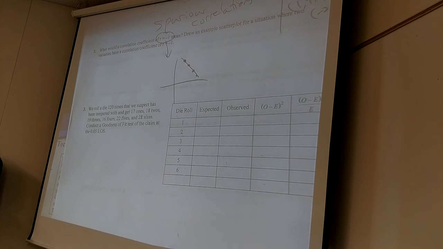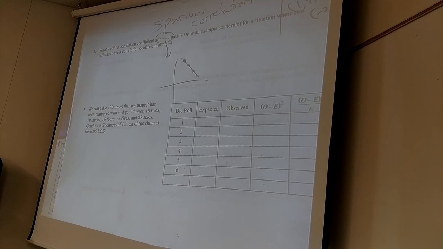Now, at the same time, I totally understand. If you roll the die 120 times and you got exactly 20 1s and 20 2s and 20 3s, that would be freaky. Right? Do you guys agree? If you flip a coin 1,000 times and got exactly 500 heads, that would be a little freaky, right? So even though that's the most likely thing to happen, it's still actually a small probability. It's the largest probability, but it's still a very small probability. So it's much more likely that something else would happen, something close.